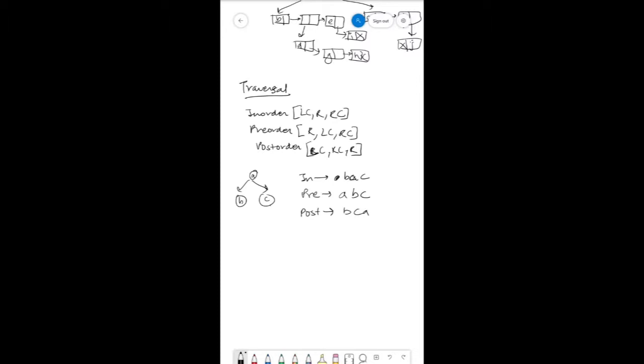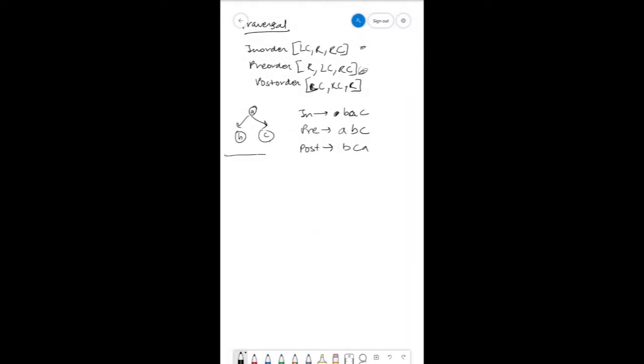Now we can also call it infix expression, prefix expression, and postfix expression. So if I get an infix expression, and I am asked to convert it using a binary tree, I'll convert the expression into a binary tree using this rule, and then after converting it into a binary tree, I will convert it back into a prefix expression with this rule. So I get a prefix expression using a binary tree, not using a stack.